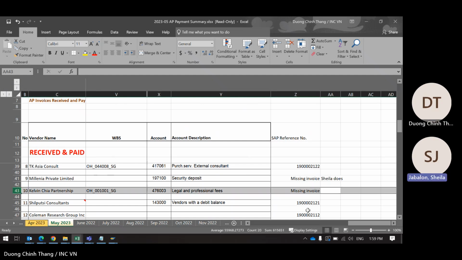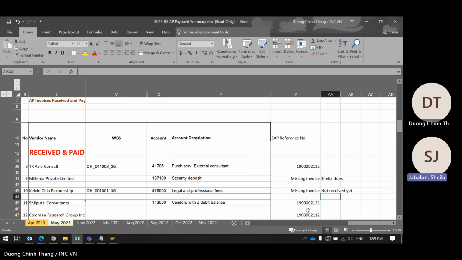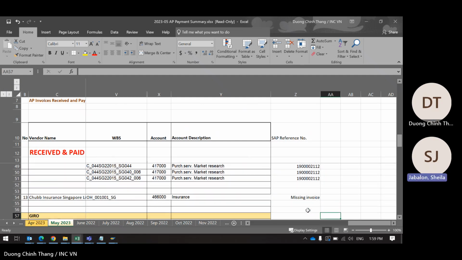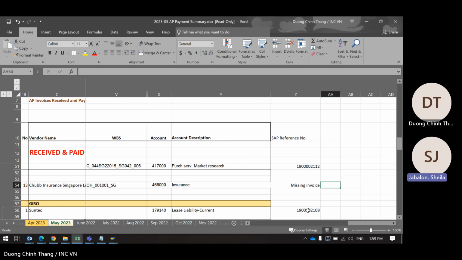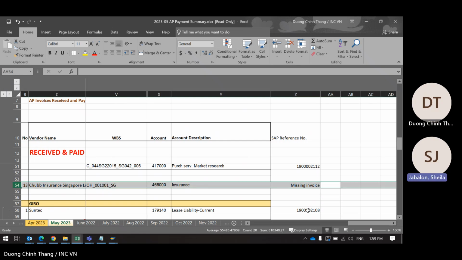Calvin Shia. I haven't received the invoice yet. Okay. I only have a copy of the email instruction. So when we record the payment, we will post it against the vendor account. Next. The next one, she'll put C. Is it posted already? Missing invoice. No, the one she's saying above, the Chubb Insurance. Can you please? Okay, let's go to Chubb Insurance.